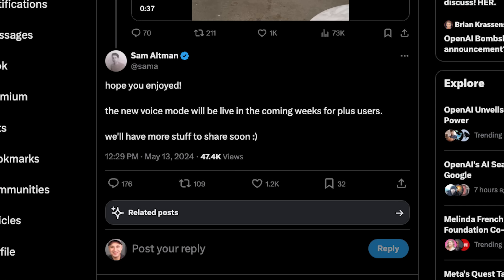It looks like the real-time voice conversations on the app are going to be available right now only to paid users and are rolling out in the next few weeks, according to a tweet by Sam Altman. For paid users, the real big upgrade is that real-time voice we're going to get in the app, but not much else. So this is a massive upgrade — a new model for free users, but not much on the upgrade side for paid users besides the real-time conversation.